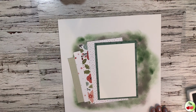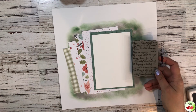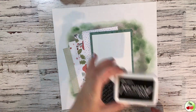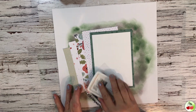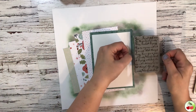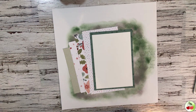So now we're back. I've tacked all of that down like I showed you. And now the next thing we're going to do is put down our stamp. And this one is from Stupendous. So I'm going to use our Ranger Archival ink in jet black. Just put it on our stamp like so. And we're not going to push overly hard, but just gently. Like so. Look at that. That's awesome. That's exactly what I was going for, and we're going to do it on this side as well.